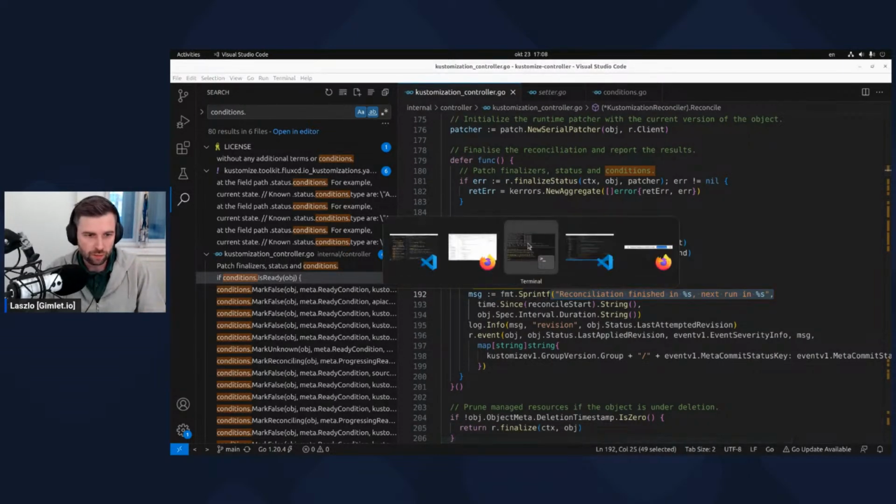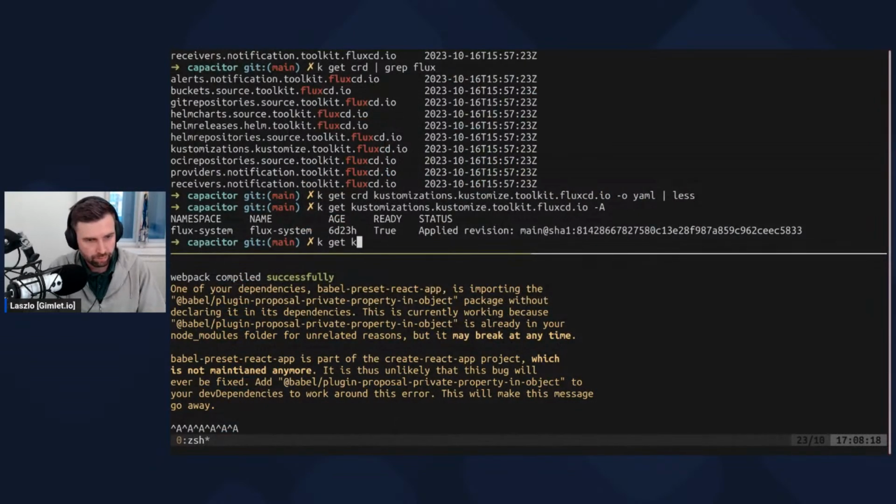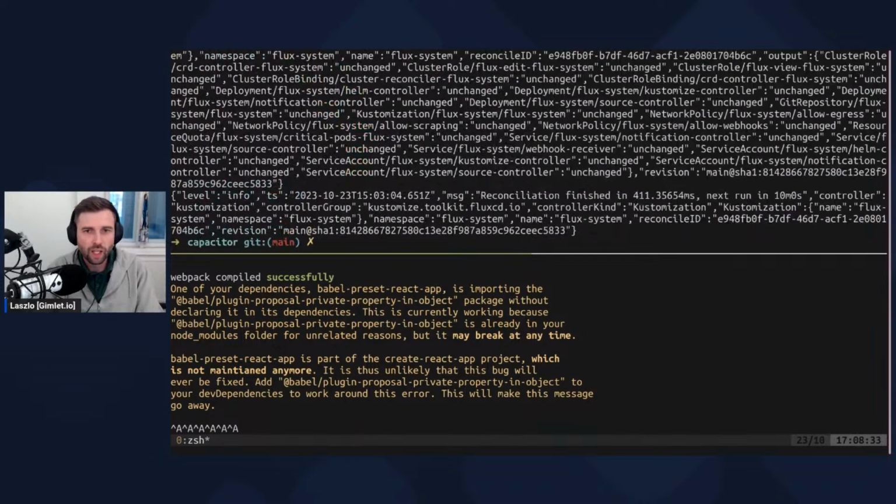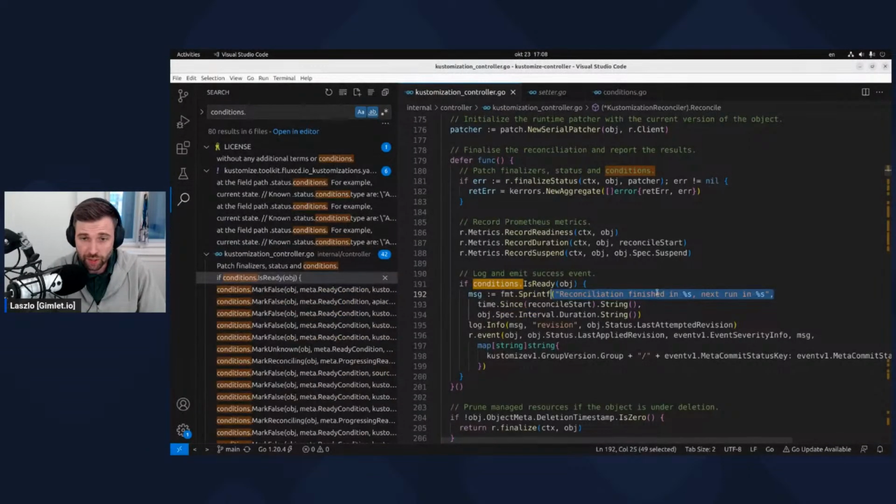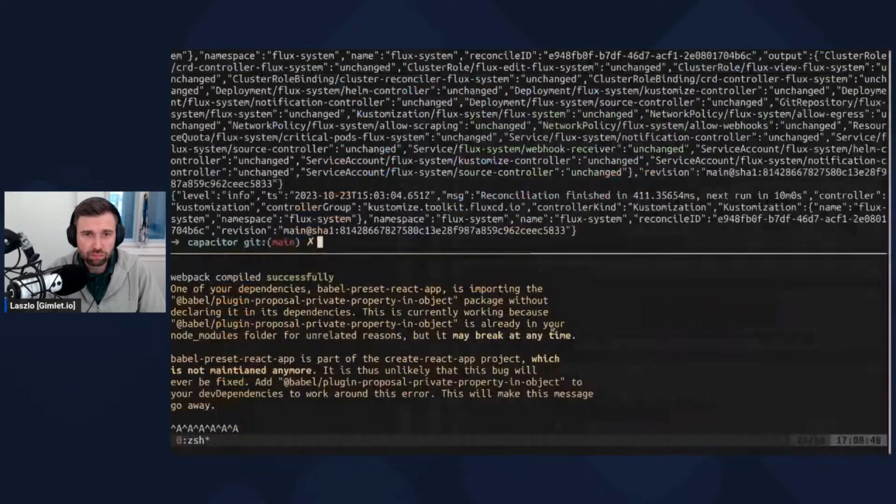If I would get the logs of that, I would find the reconciliation finished in blah, blah, blah milliseconds. And this is what's being printed here all the time. And this is where it's generated. And also it logs the revision.